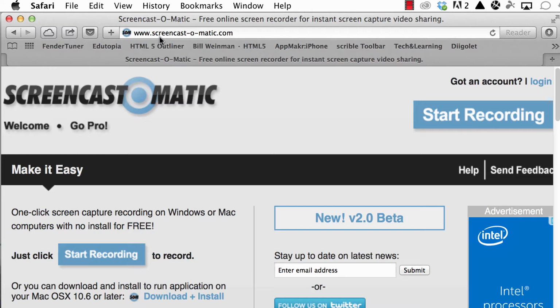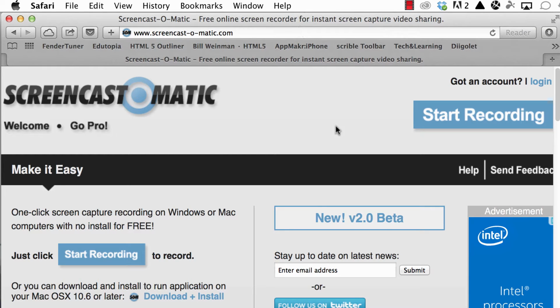You can store it as a video file on your computer, or the preferred option is to upload it to YouTube. I have other tutorials on how you can upload videos to YouTube, and then once you get them into YouTube, how you can grab the link or the embed code and put it where you need it. That's not what we're doing here today.